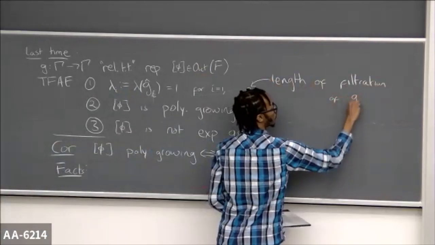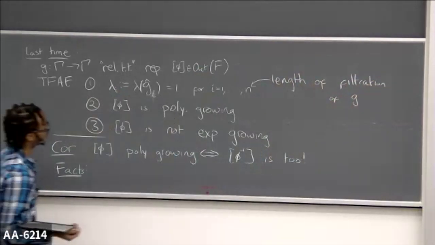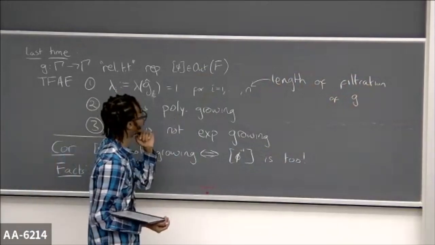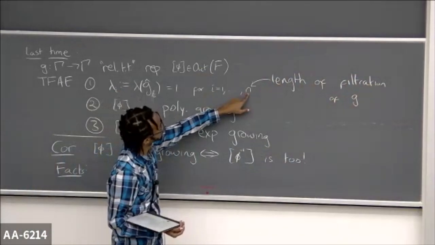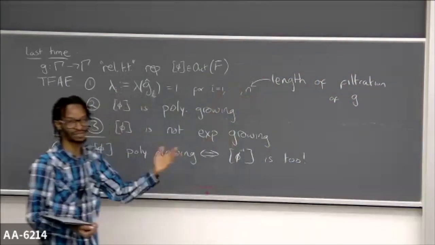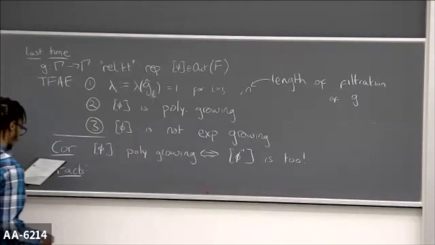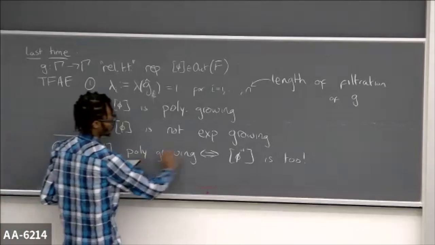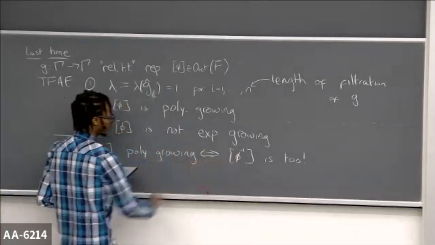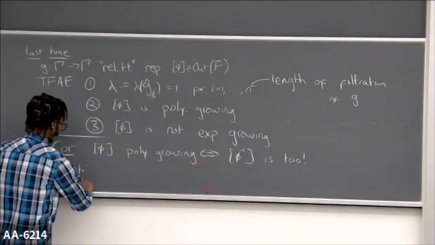Is there a relationship between this n and the rank? Yeah, there's something like n is less than or equal to, I don't know, twice the rank, which is one crude upper bound you can put there. So the degrees, they're both polynomially growing, so the degrees should be the same. So I'm not going to write that as a fact, and so only one fact here.